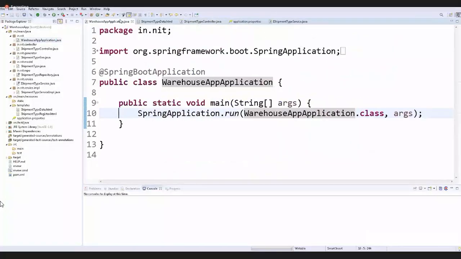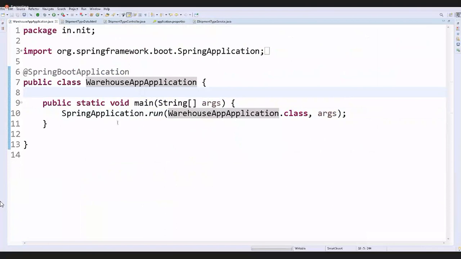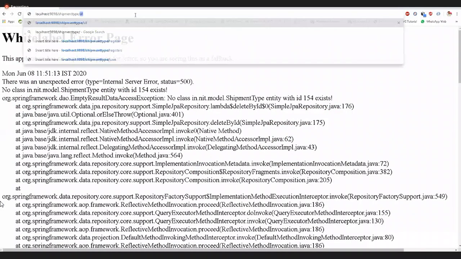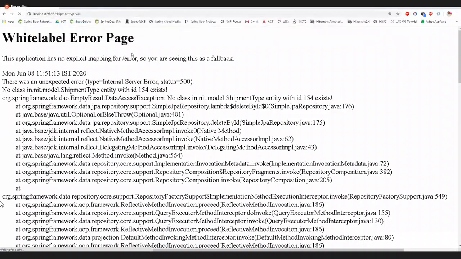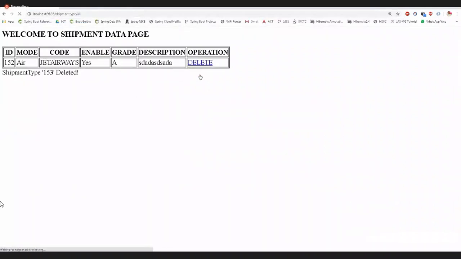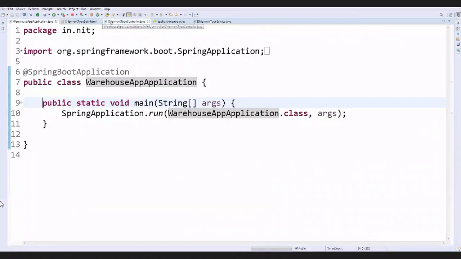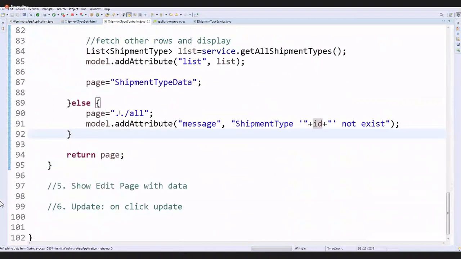Understand? I'm running the application. Now come to slash all. Let me delete this one and do refresh. See, shipment deleted. Refresh. It's a redirect, I forgot. Redirect colon.